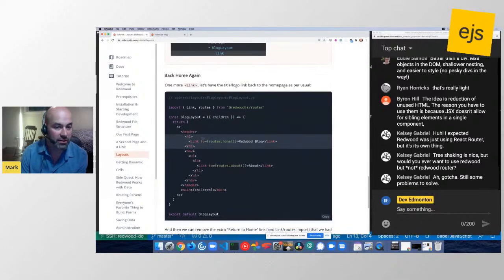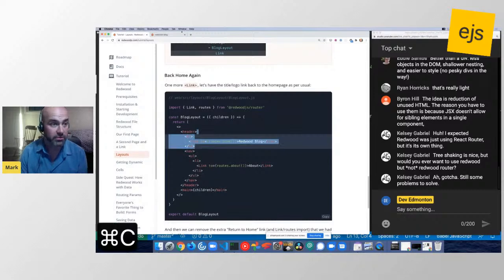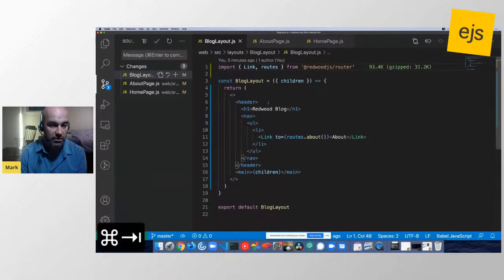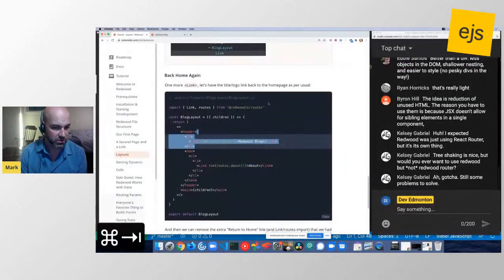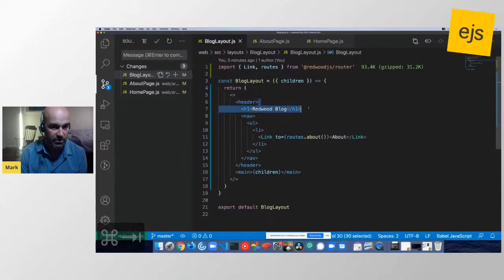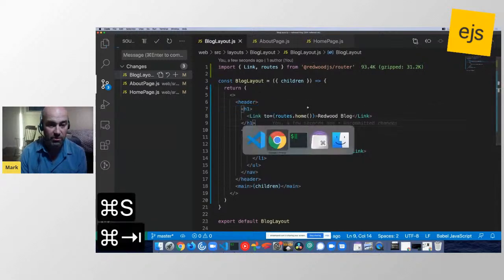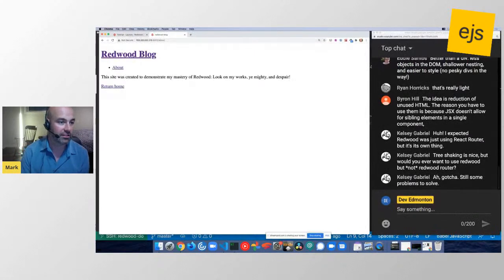And what? Oh yeah, we're going to add one more thing, just to link back to the home so that we can get that in all our pages. Header. Yeah, there we go. Now, go back. You can see the header on our page links back to home.